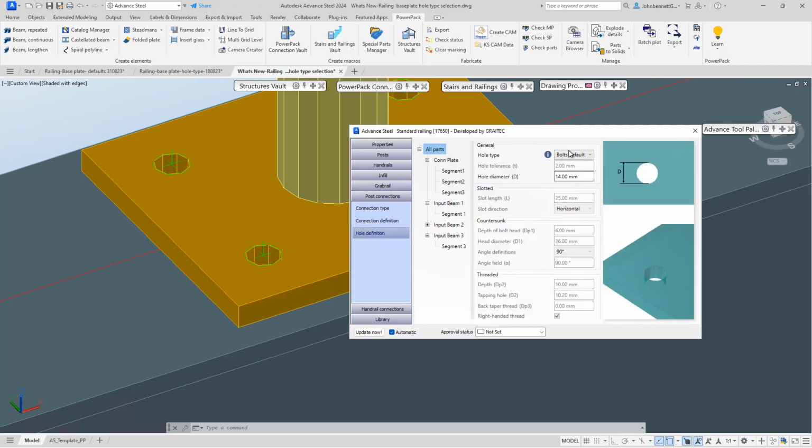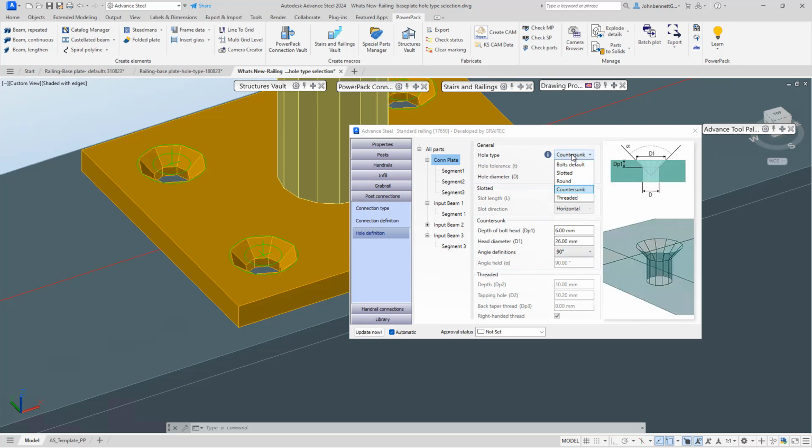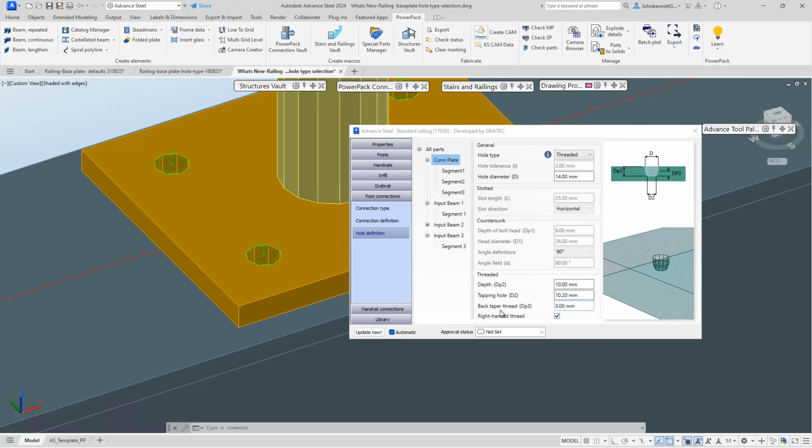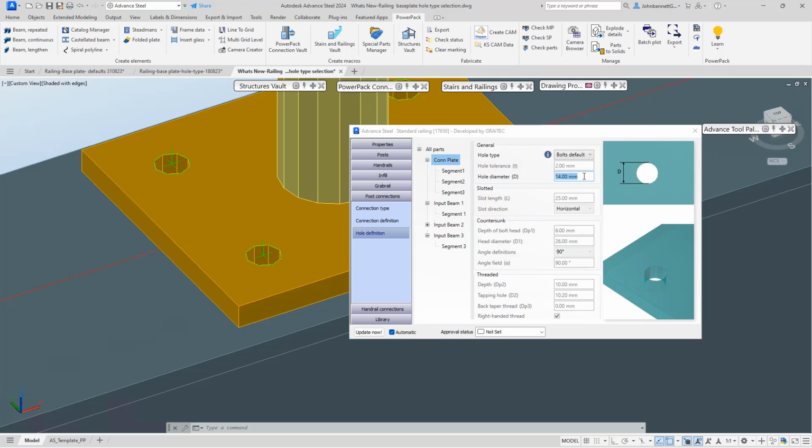But now under here, we can actually come in and set the particular type of hole arrangement we want. So in the previous version, we did have round and slotted added in, but we didn't have the options to do countersunk or the threaded arrangement. And as you see, as you change that, the various parts of the page become active. Other parts of the page remain inactive. If you go to bolts default, also, if you're using holes only, you'll notice that the diameter field is active and not the tolerance field because you're just controlling the size of the hole.